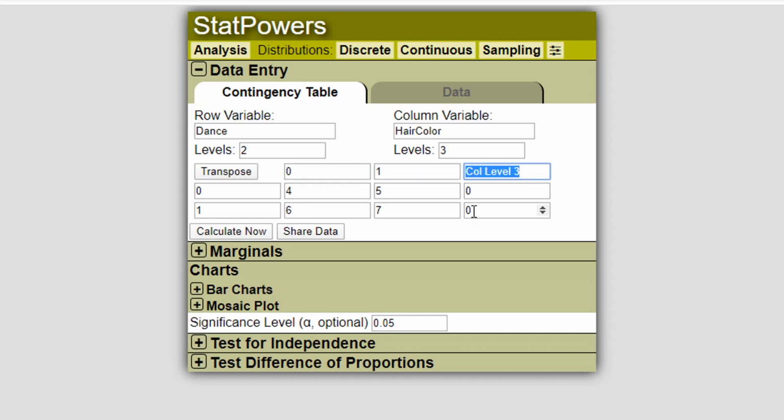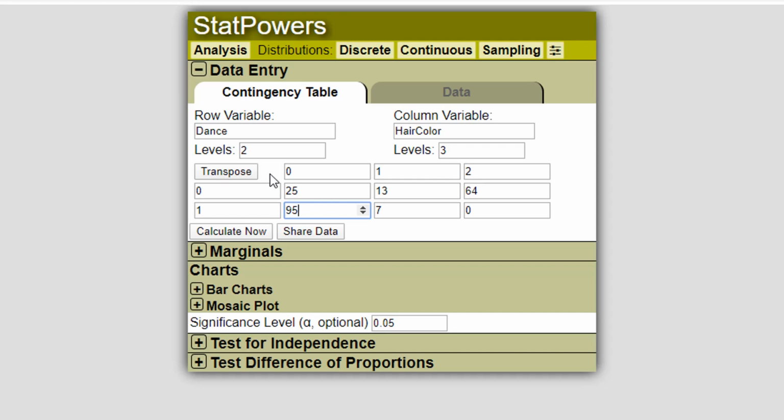So let's just say I have 3 hair colors, and I could actually give them any number, but the logistic regression at the moment requires all the data to be numerical. And so rather than putting, say, like brown, black, and red or blonde, I'm going to just use numbers 0, 1, and 2. Okay, and I'm going to just fill in some numbers. I'm going to try to generate some random numbers, as random as I can in my own mind.